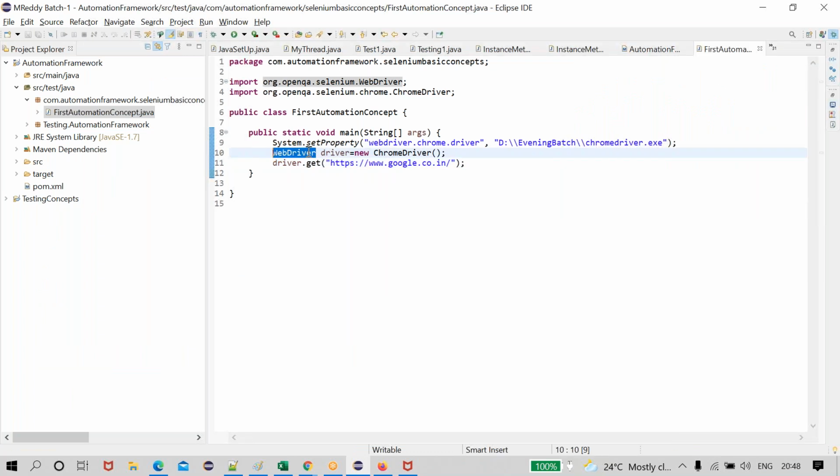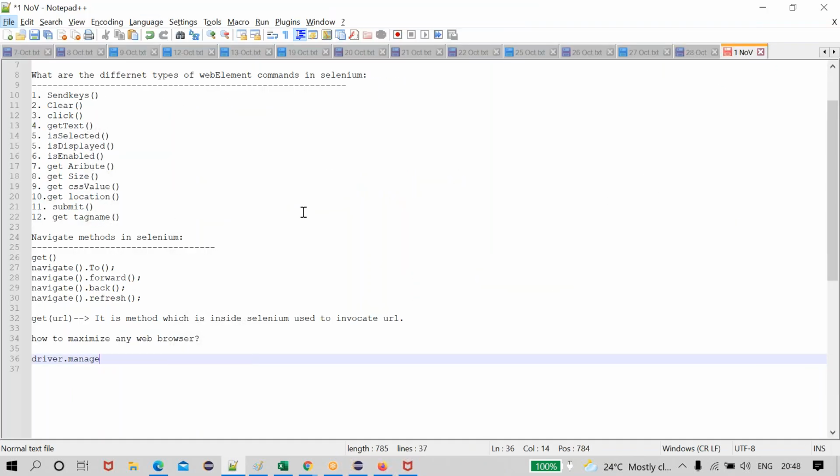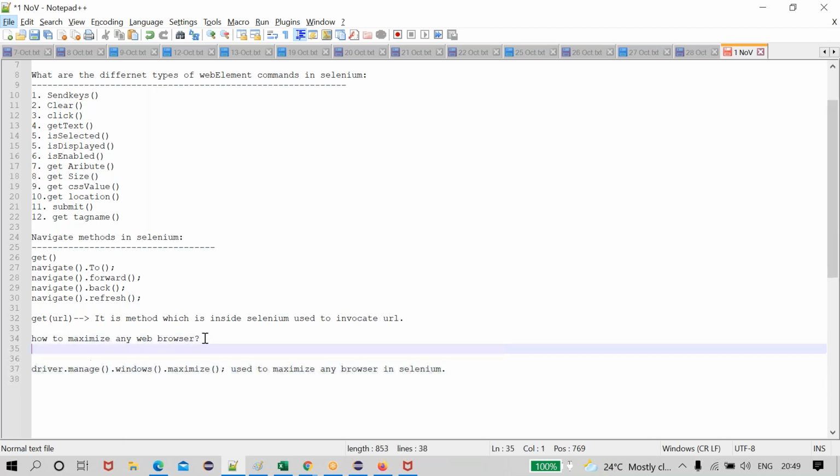In this WebDriver there is a method called manage. manage dot window, inside this manage method there is another method, window dot maximize. After using this command, the browser gets maximized. Used to maximize any browser in Selenium. You need to be ready to answer this question. Okay, how to maximize a window, you should be at a stage to tell the syntax. Okay, then only you will be able to crack some interview questions.